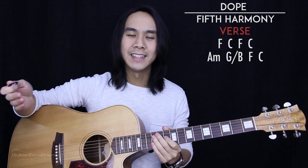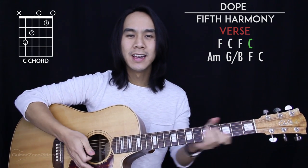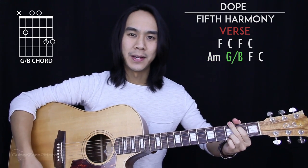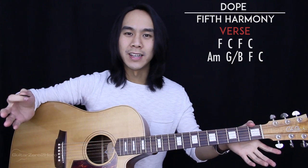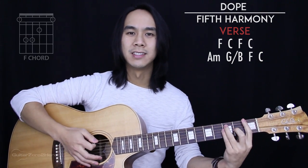For the verse, we have two lines of chords. The first line is essentially the intro, so we have F, C, F, C. Now for the second line, we have A minor, G slash B, and then F and C. Now all the chords, again, are going to be just strummed once and held out, so the verse will sound like this.